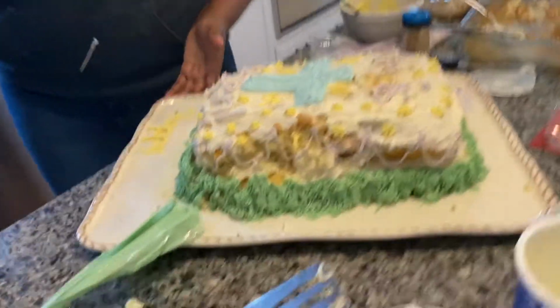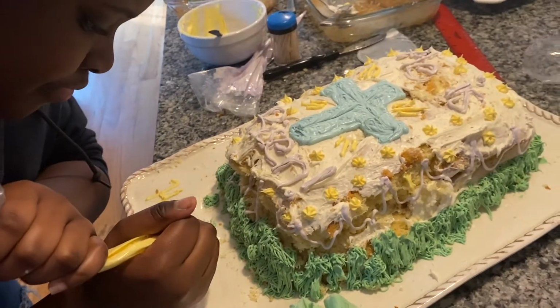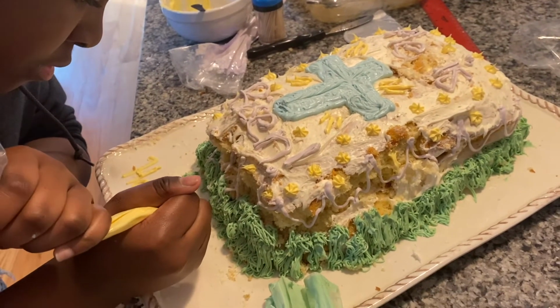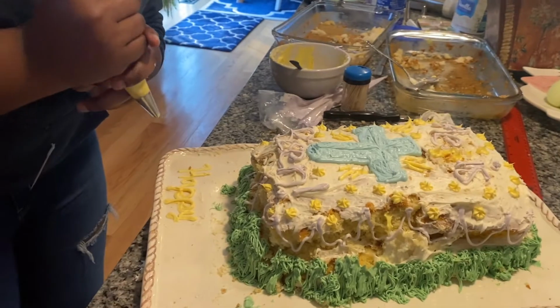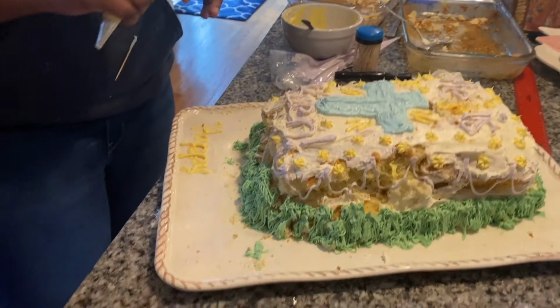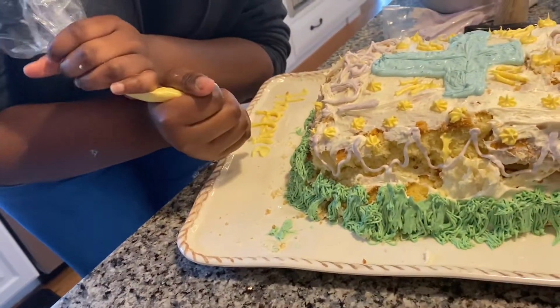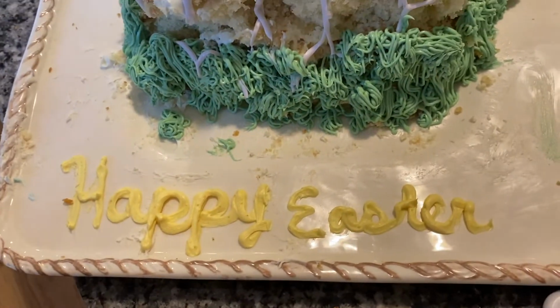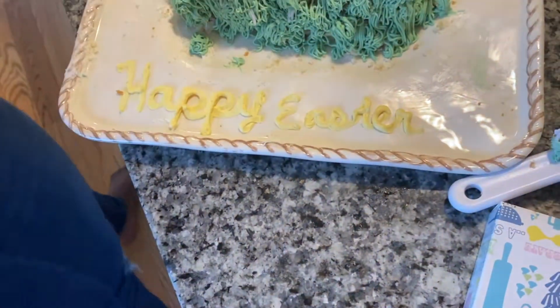Okay, so we have basically the same yellow, which is great just in case I got out. Even though it turned out very good, it just looks like it's going to taste good. People are going to love this. This is going to be a fan favorite. It's actually kind of a good cake, even though it looks a little bit off. Happy Easter, folks. It's too big. It looks good. The size proportions are... You can't tell. It looks good.